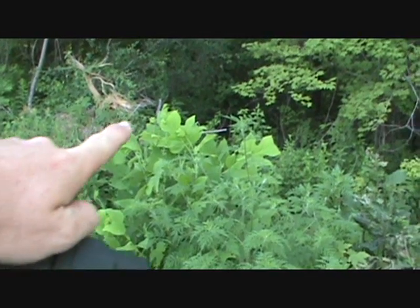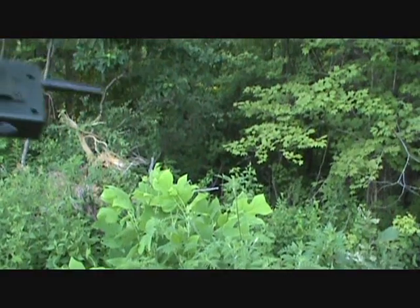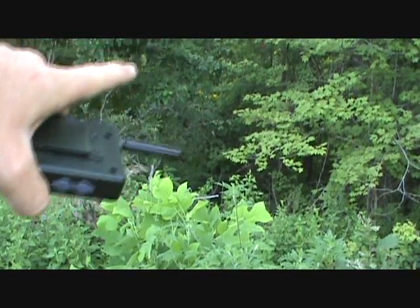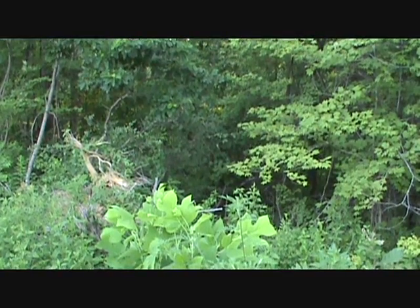Now, there's an open spot right in here where I can get behind it, and it's got overhead cover from those trees right here, but I can still shoot the crows that are flying through the sky coming through this field over here. And that's where I'm gonna try to be targeting them to come into. Now that I got my decoy set up, my call in place, and I'm in place, theoretically, I'm gonna choose what I wanna use to call in these crows, all right?